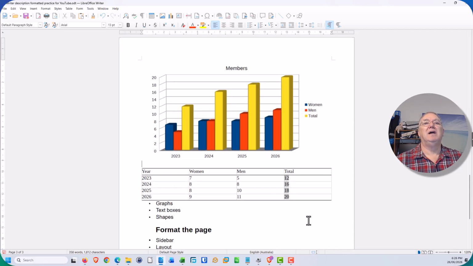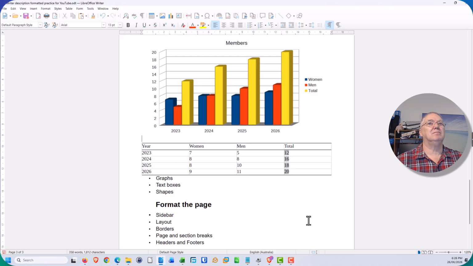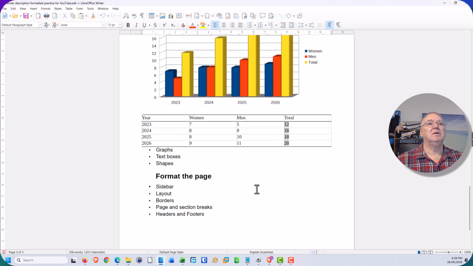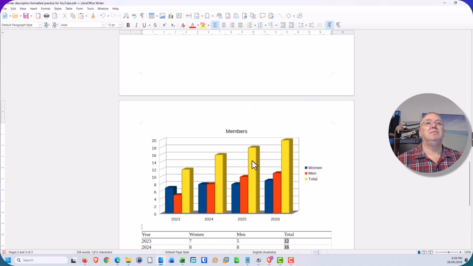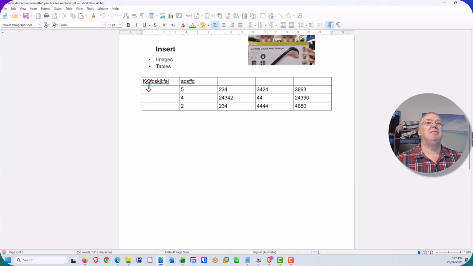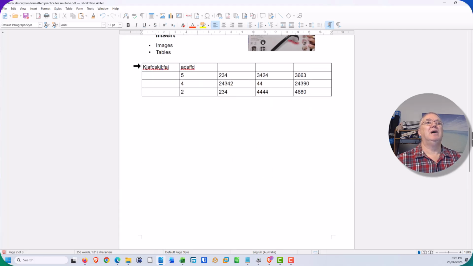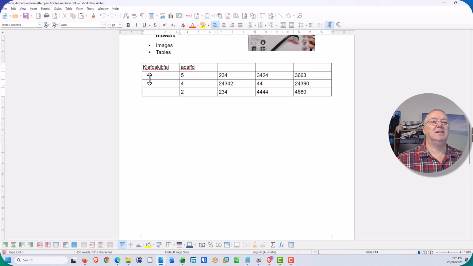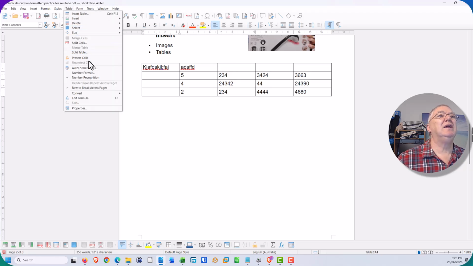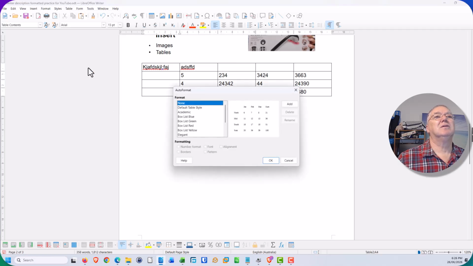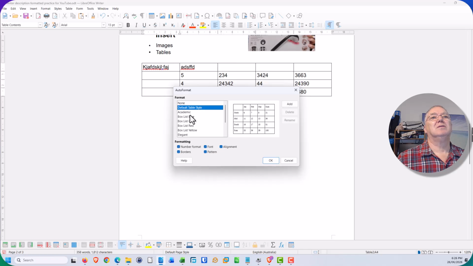The table I had here, I can format that table and so on by selecting the table, come up to table and say, what is it, auto format styles, right?